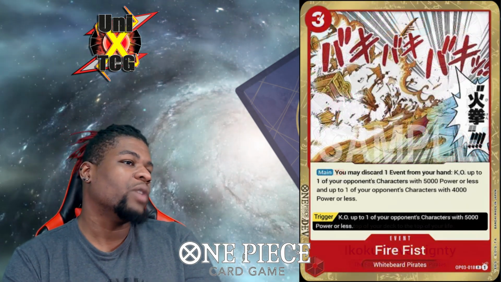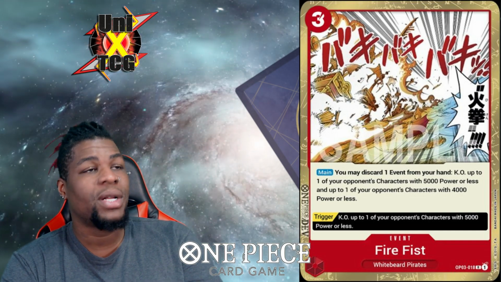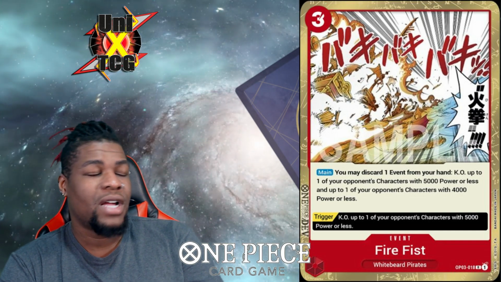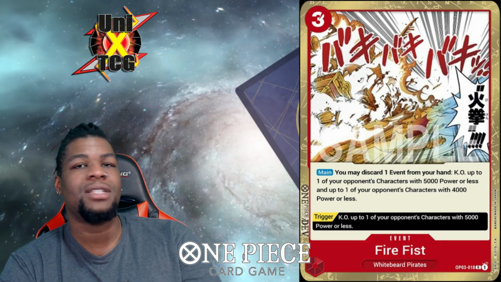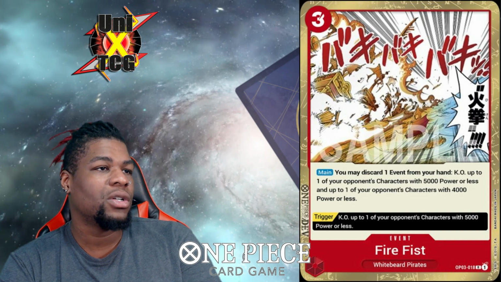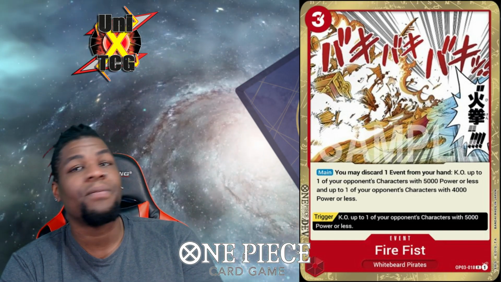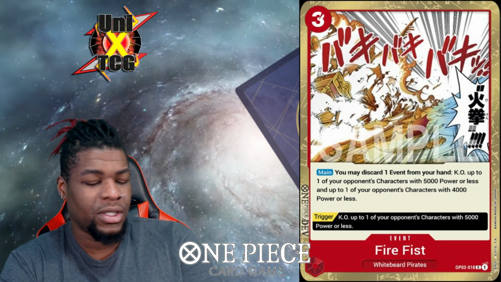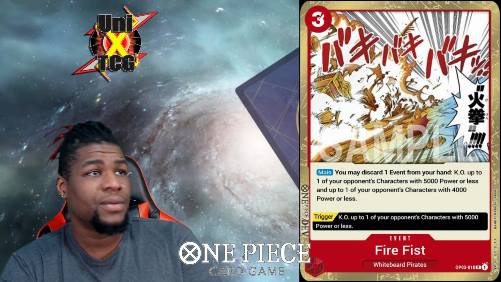Now we're going to move on to rares. First and foremost, Fire Fist. You can KO so much stuff with Fire Fist. If you pull a Fire Fist and you get to resolve it, you are probably winning that game because you're going to be removing 2 bodies that your opponent spent the better part of a turn to 2 turns playing, and then you're also going to no longer have that pressure on you, or you're going to be getting rid of blockers. Just a very, very strong card to see in sealed.